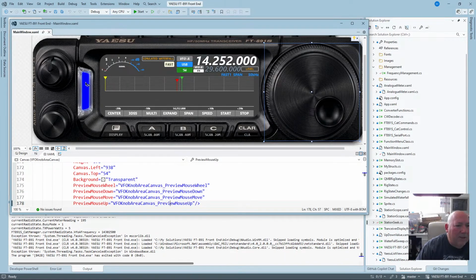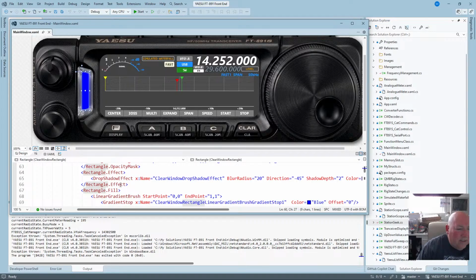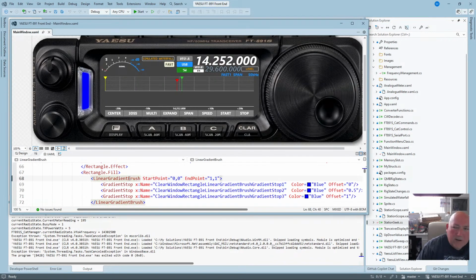And what I do is I have a blur effect. So when it changes from blue to green to red, the clear perspex, see how it's just shining blue there now. That blur, if I click on it, you can see a rectangle drop shadow effect, and there's a linear gradient brush in blue at the minute, but this will get changed.